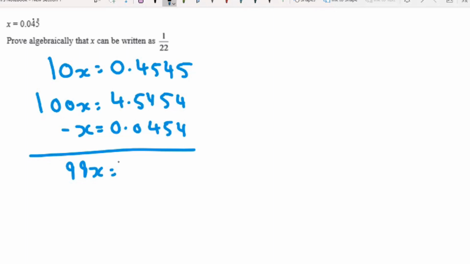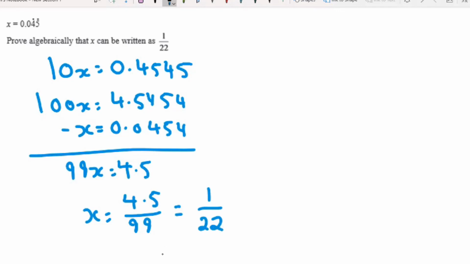Now 4 minus 0 is going to be 4. And 5 minus 0 is also going to stay 5. We still actually are keeping one of the decimals this time, but it's then everything after that that disappears. With that in mind then, x on its own is going to be 4.5 over 99, which, if we were just to simplify it, again, you can do that in your calculator, we'll just divide through by 4.5, because 4.5 divided by 4.5 is going to give you 1, and then 99 divided by 4.5 will make that 22, so it's 1 over 22, as they wanted you to show.